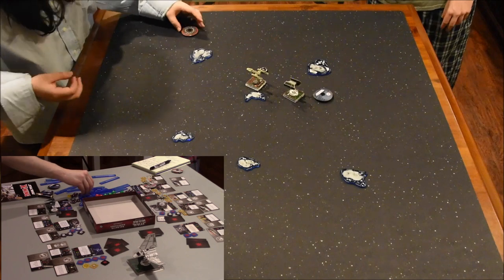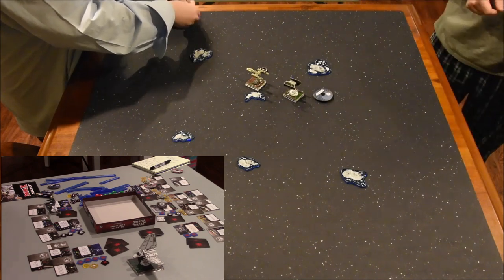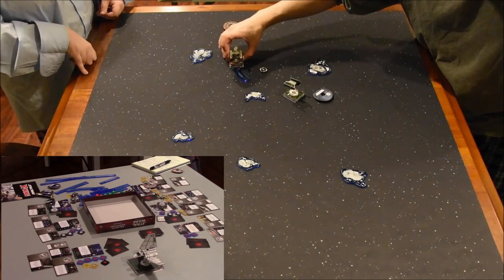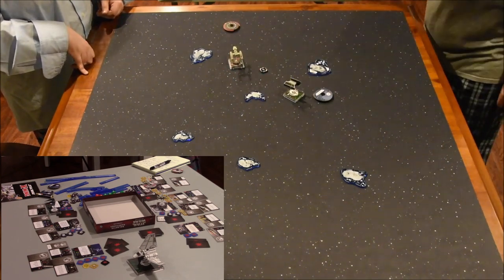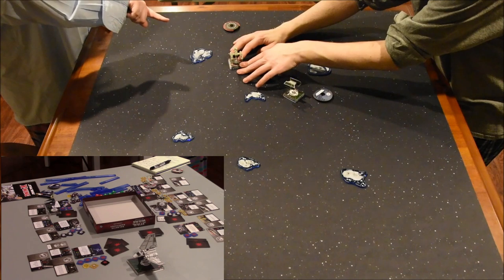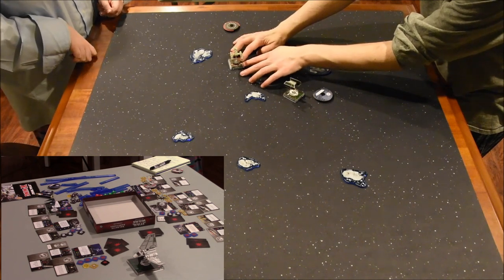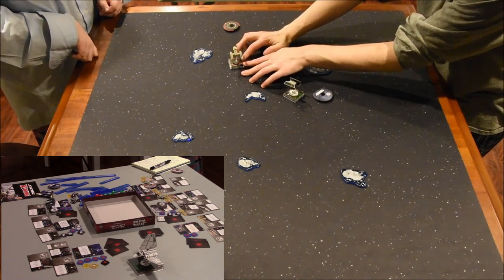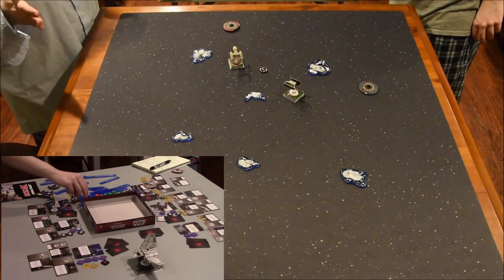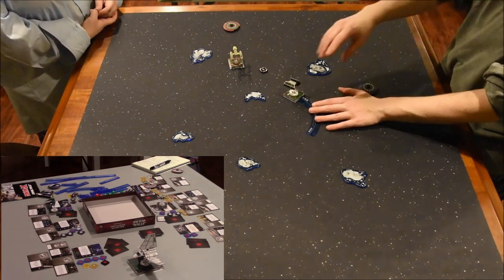Still a lot to think about. Now might be the time to barrel roll or to Talon roll or something. It's either that or K-turn. All right, Y-Wing is moving one slight turn. And now she has the option to move her turret or do something. Looks like she's going to move her turret facing toward me. So her right arc. No, she changed her mind. It's probably for the best. Now it's facing the camera.